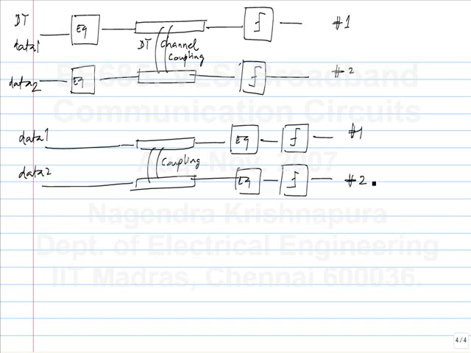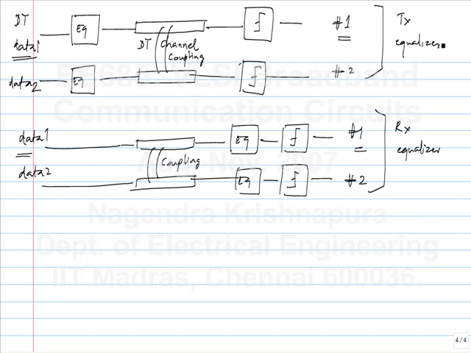Which is better? In fact, I had asked this question in class once. If there is a way to arrange the filters on the transmitter side and the receiver side to optimize the results for crosstalk, which of the two is better? So now let's not assume any random noise that is added. The only thing is, let's say we are looking at channel 1. This is our channel, and channel 2 is interfering with it, and that's the same thing in this case. Okay. Here I have the equalizer in the receiver. Here I have the equalizer in the transmitter. Which one is better?